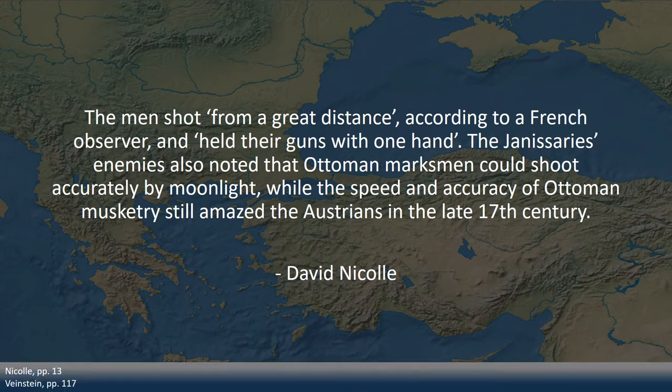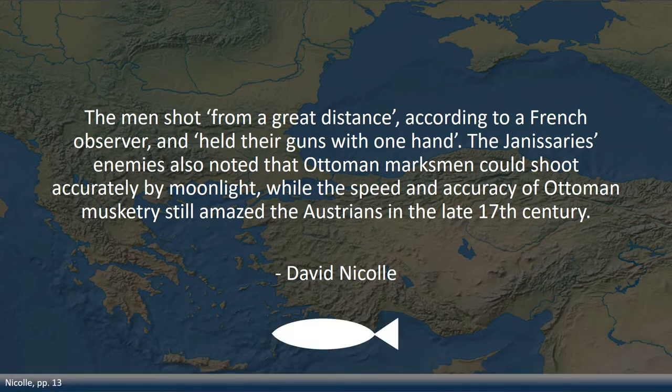The early adoption of muskets, as well as the high quality of the Janissaries' training, is a little bit of an enigma when considering that Suleiman the Magnificent had to instruct the commander of the Janissaries to make his men experts in the use of muskets. This occurrence took place 100 years after firearms became more commonplace. Therefore, Nicole's statement seems a little bit fishy to me. It seems more likely that after some lost battles, the Austrians tried to exaggerate their opponent's abilities in order to make themselves look better.